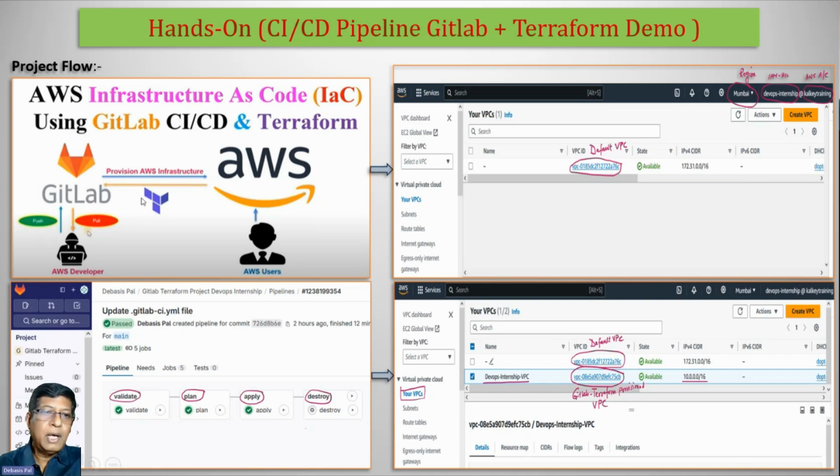So what I do is, I have created a pipeline on which I have put a few jobs created from Terraform scripts. I'm going to run these jobs automatically, one after the other, through these stages. The ones marked in red are the stages, and the ones that have already run are the jobs. Once this is run, you will see a VPC has been created. That is what I'm going to demo.